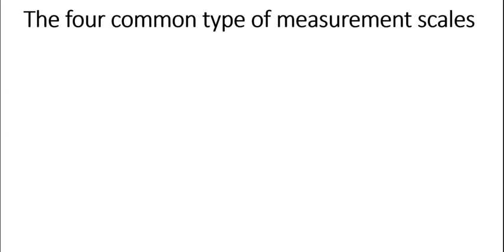Hi everyone. In this lesson, we will talk about measurement scales. We can classify variables by how they are categorized, counted, and measured. To be able to classify the data, we categorize, count, or measure variables using measurement scales. The four common types of measurement scales are nominal, ordinal, interval, and ratio.